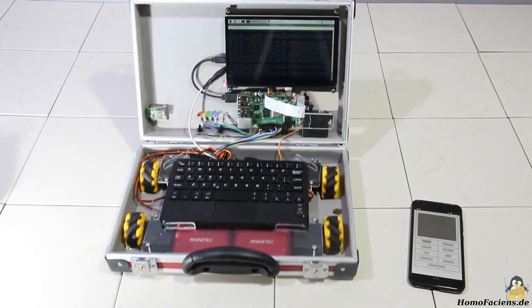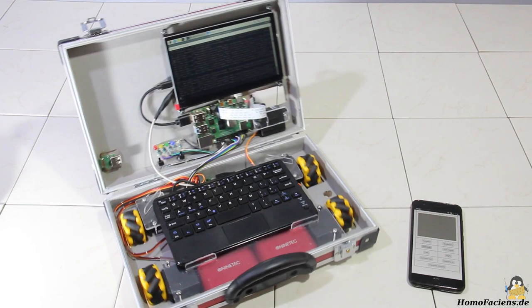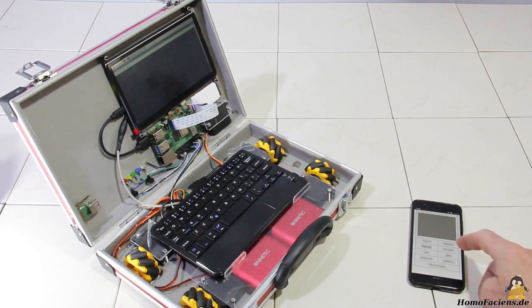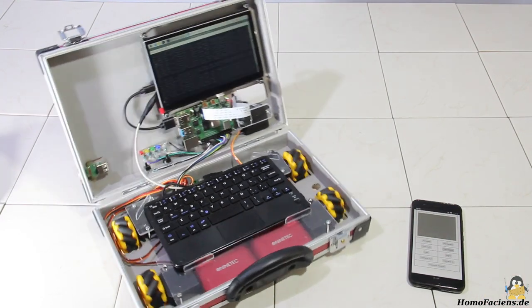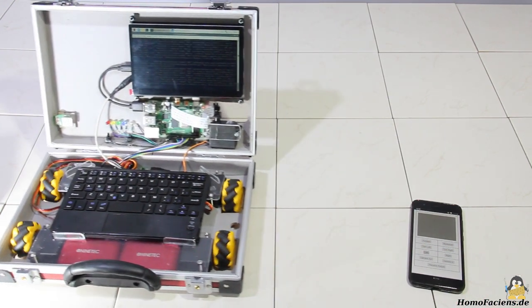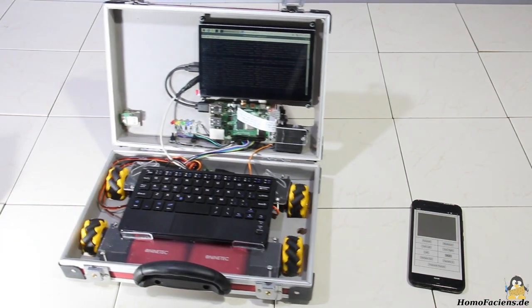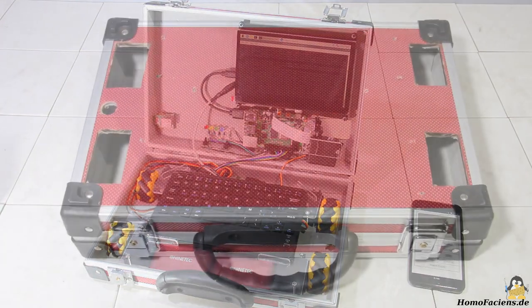In this series I demonstrate how Python scripts, an appropriately configured Apache web server, as well as HTML and JavaScript can control GPIOs over thousands of kilometers. All required software is open source and freely available — no need to enter a prison called AppStore to write the code that literally moves the physical world.